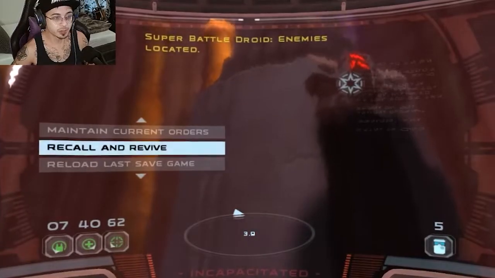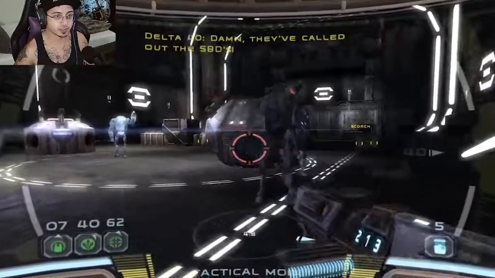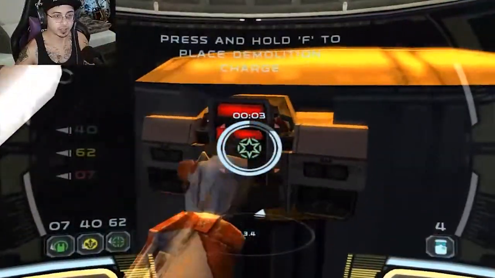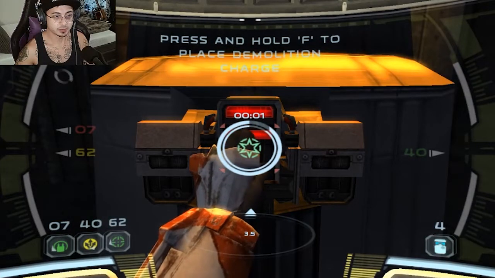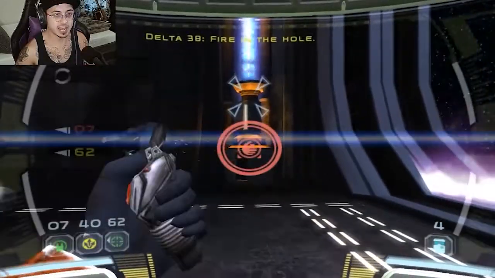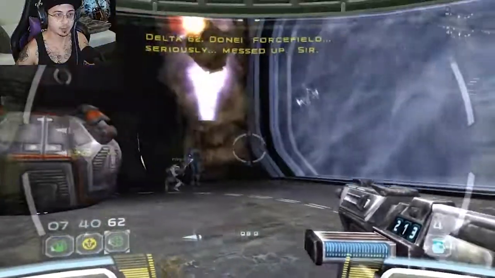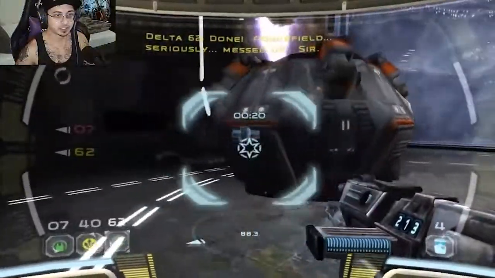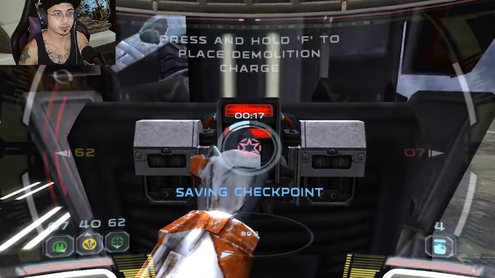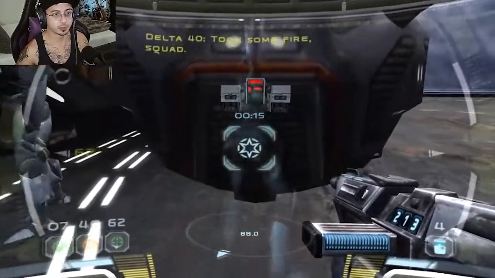We have all those super battle droids over there. I need to throw one of these guys over here. Cool. Alright, I only have 4 seconds left on this guy. Alright, and kablooey! Alright, so that should stop them from coming in. Seriously, messed up, sir. And I need to destroy this thing. Let's move on to the next one before it releases more! Just like this. Yeah. Move. Get back.